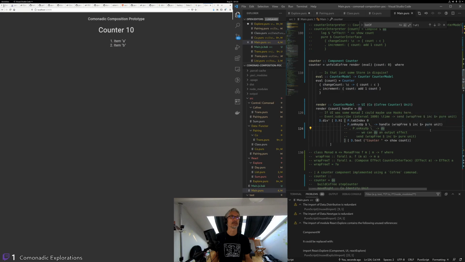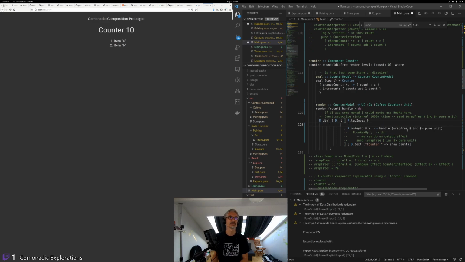Pure unit, I think, is the... I think I'm going to write the type of handle, which used to be send, right? And it's handler action.